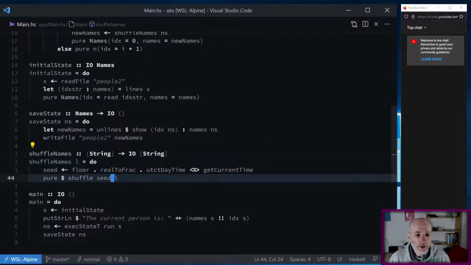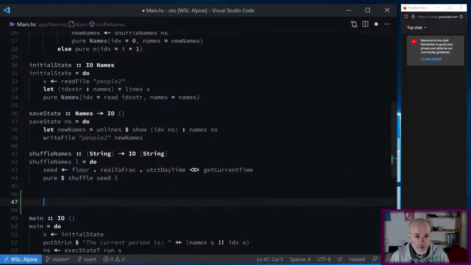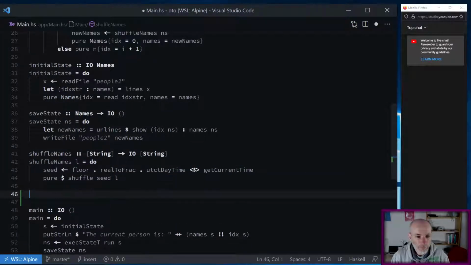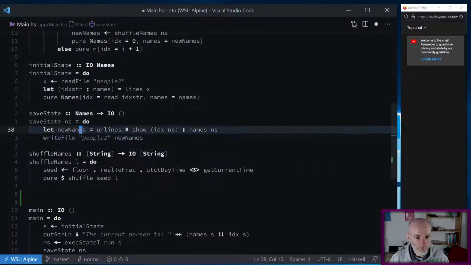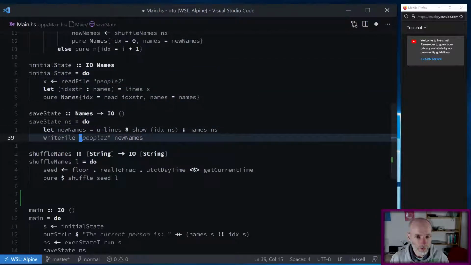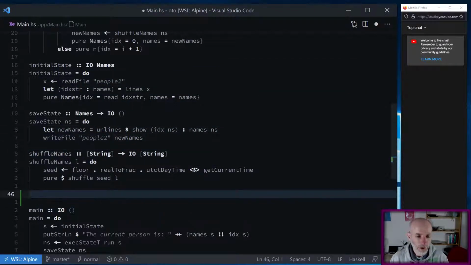Okay, so to do that, actually, I'm going to do a little bit of refactoring first because this people2 I don't like. I certainly don't like the fact it's repeated in the file, and it's not going to be the final file name I use.